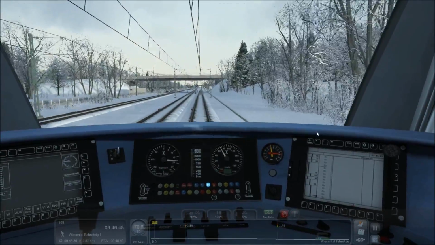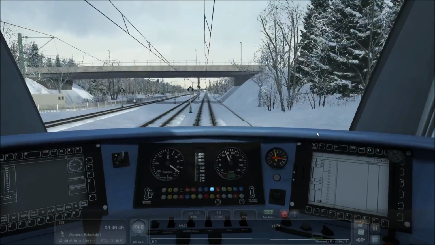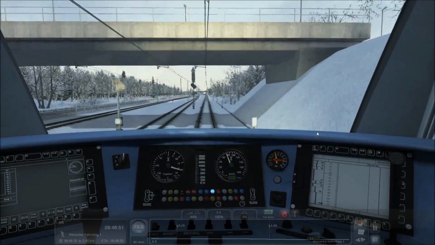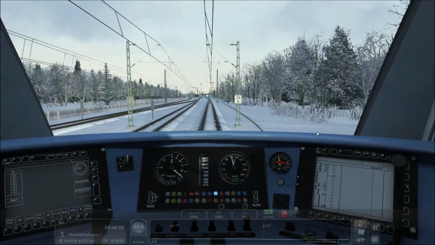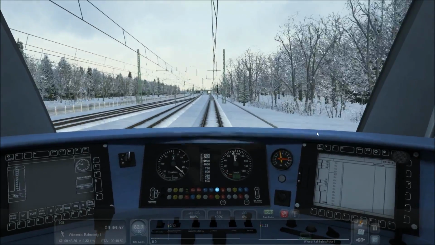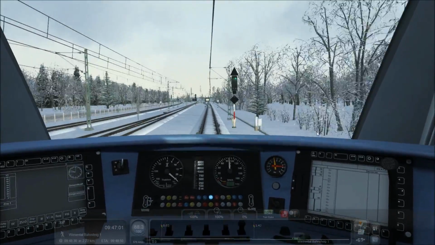So I'm going a little bit slow here. I'm a little bit paranoid about my speed. Not a big deal. Okay, so now we're permitted up to 160 again because we switched the tracks. But again, you just kind of need to know that. You need to be ready for it. You need to know it. So the next station is Y Central Bahnsteig.